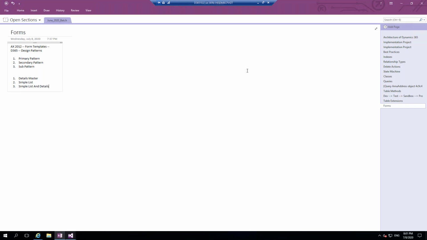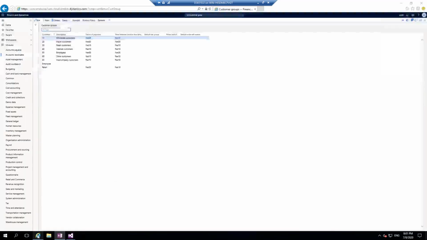We have a form pattern called simple list and details. So what is the simple list and details form pattern? In this, you can display the information and details of it. Let's say you have one or two tables, or a single table with a large number of fields.